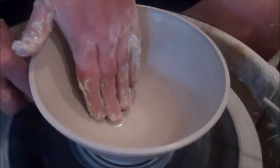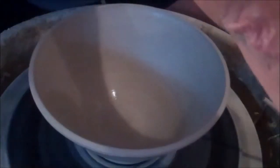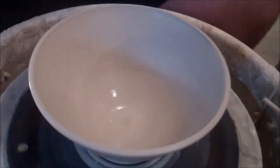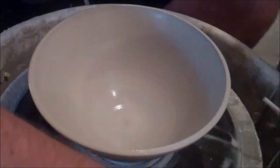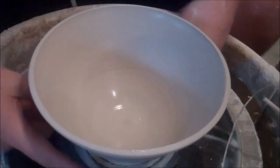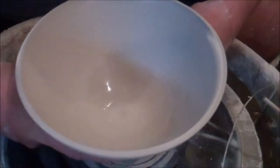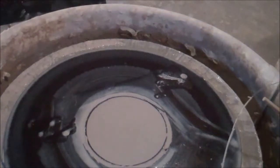Stick and light sticking, wire, cut off, dry my hands, and then lift it off. See, when you lift it, it'll deform a little bit, but that's all right. You pick it up, and it deforms a bit, and you've heard people say clay has a memory. So you just put it down and give it a little wiggle with your hand on the rim, and it goes right back into place.